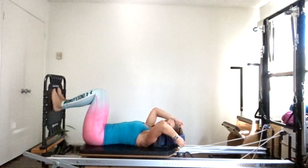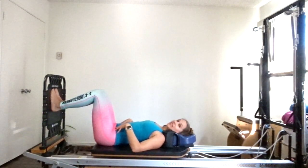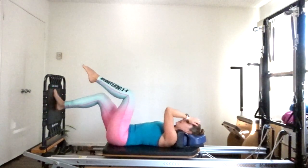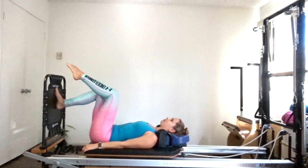I'm gonna drop the handles and pull up. I'm gonna keep the red and the white spring on for single leg jumping. If you want a little bit lighter for single leg, you can always go down to a single red spring. So I'm gonna bring my left leg into tabletop, right foot is parallel on the jump board.